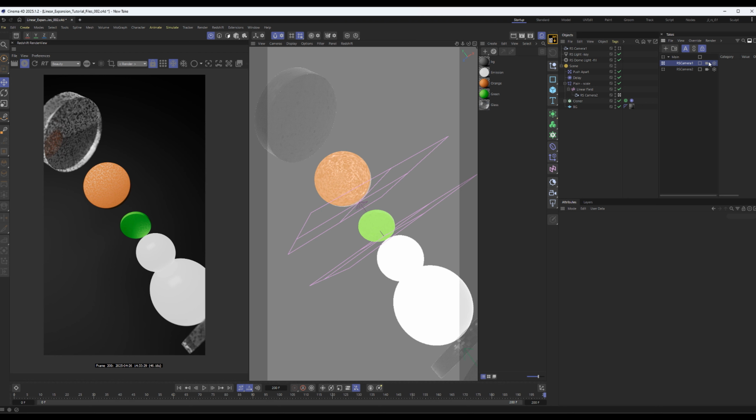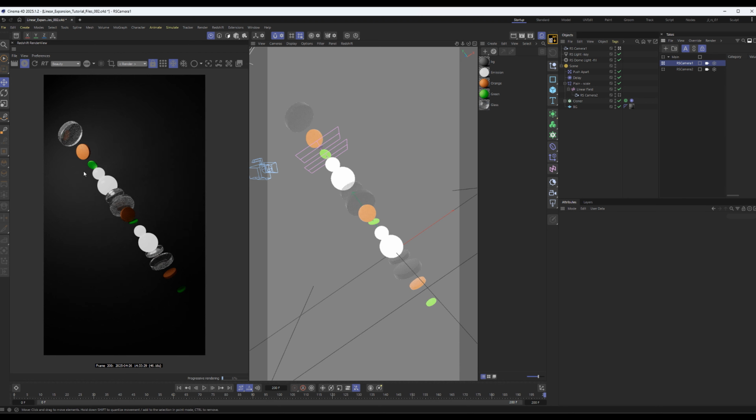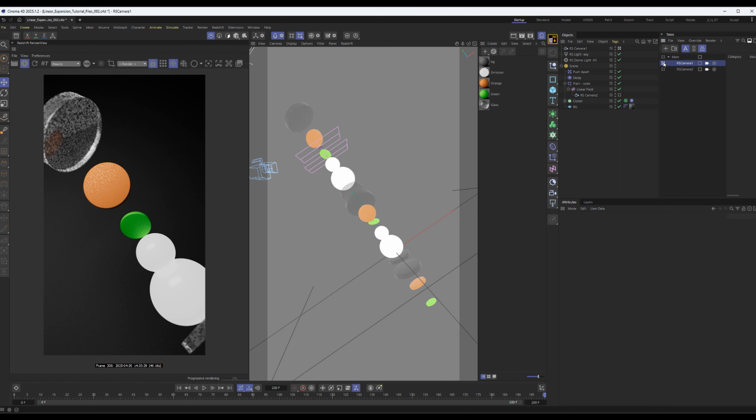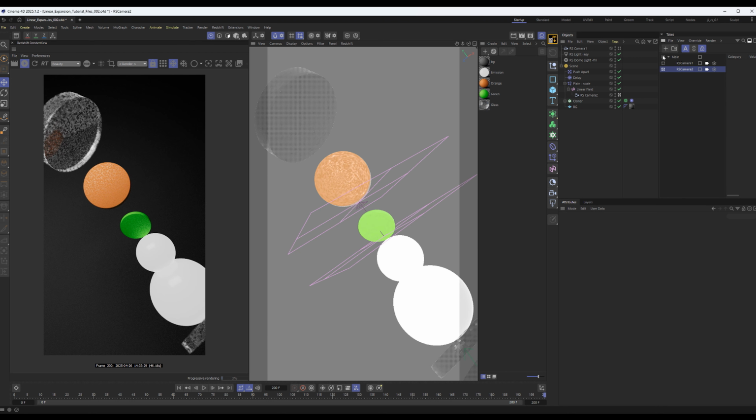Okay. Now that I have those named, come over here to these drop downs, these little buttons, and make this camera 1, make this camera 2. So if you look at my render view, when I switch takes, it's going to switch to camera view because I have a specific camera selected for a specific take. Now if I go back to main, this is like my main project, right?